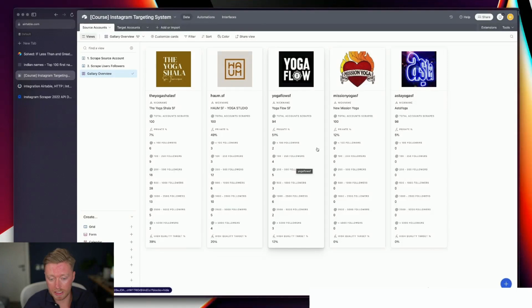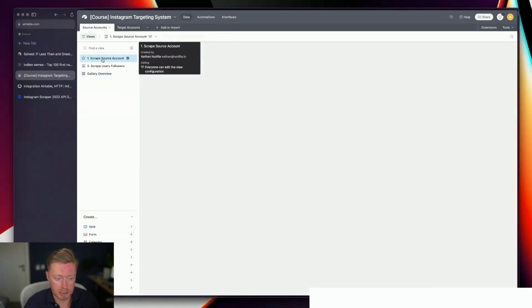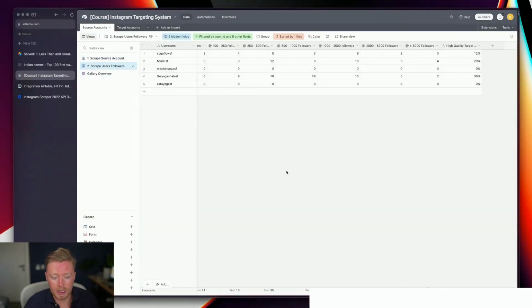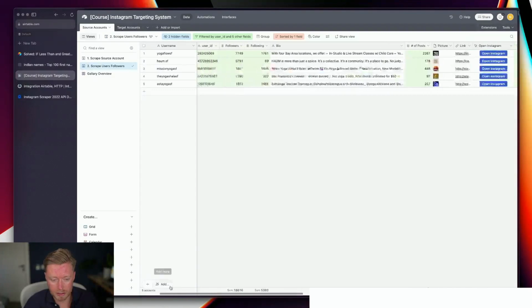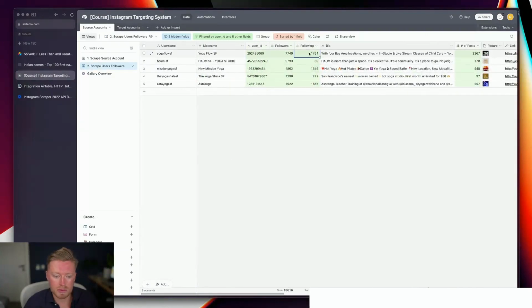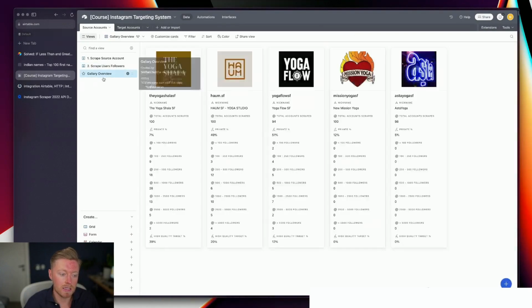Bearing in mind they all look very similar, the follower range and so on of all of these are in a relatively similar range. Bios, pretty similar. This is just an initial use case, and what it means is we will mark this one as a low quality one, for example.